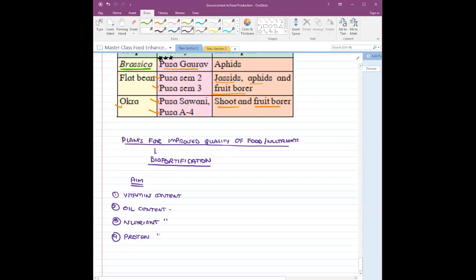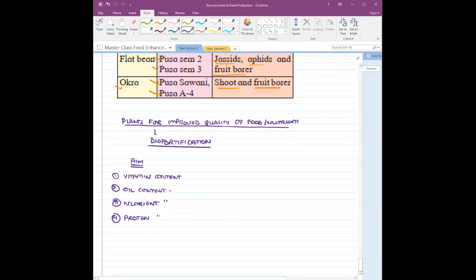Okay. So once again, biofortification, I told you, you are going to increase the quality of the plant while it is growing only. And this biofortification can be achieved by different things. It can be achieved by normal breeding practices also, or else you can also take the help of the new biological techniques, that is your recombinant DNA technology. So even that is possible.